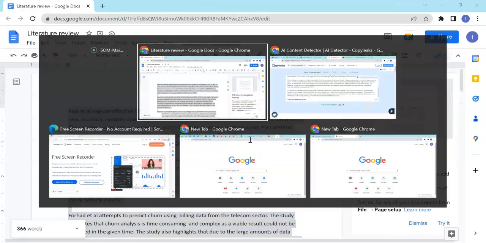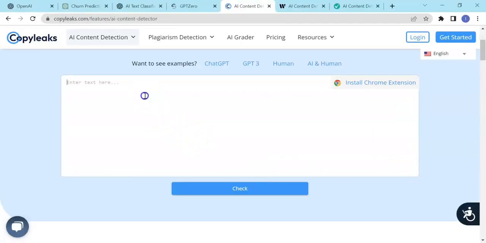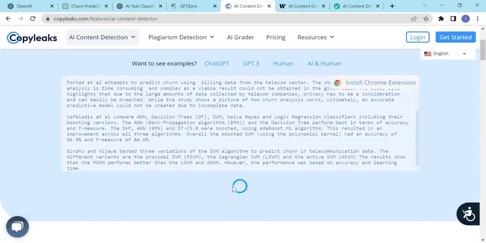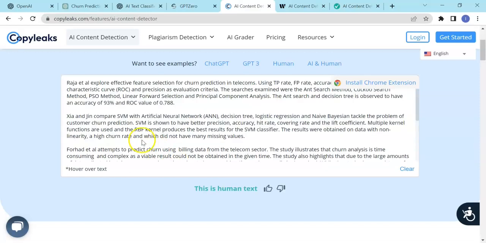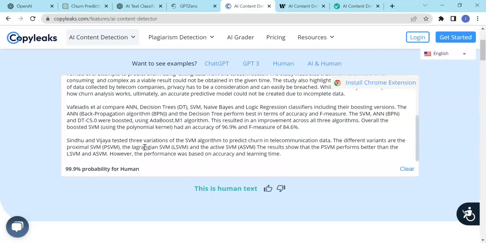If I give it my text, we clear that and we put my text. It also says that's human text. And then it gives my text a much higher percentage. So it says my text is 99.9% probably written by a human. And then it gives GPT's about 70, I think it was 74%. So that's not performed that well either.